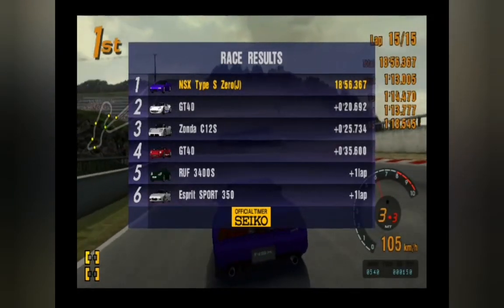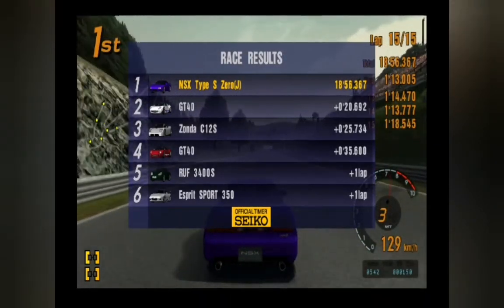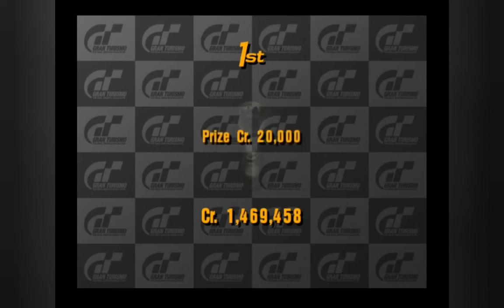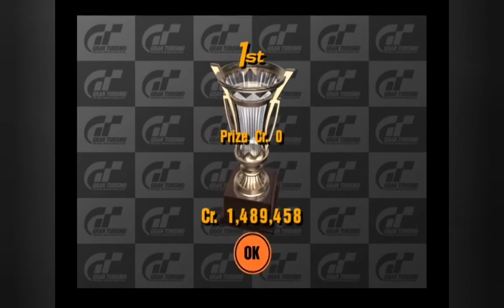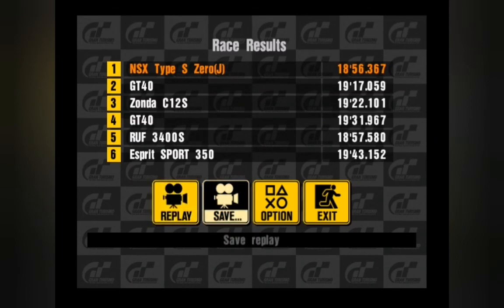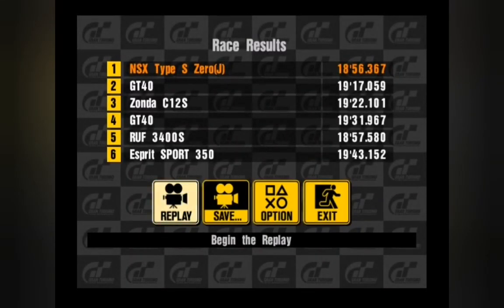Alright, so once I took the lead in that race I pretty much dominated. The white GT40 finished in 2nd, the Zonda was 3rd, then it was the red GT40 as a result of him pitting on the final lap, along with the Lotus Esprit. And in that race I overlapped the Roof 3400S and I also overlapped the only Lotus Esprit. Although, fortunately at least, the Zonda was able to split the GT40 podium streak, or at least split their dominance in this event. And yeah, anyways, let's move on to the prize car before I start rambling.